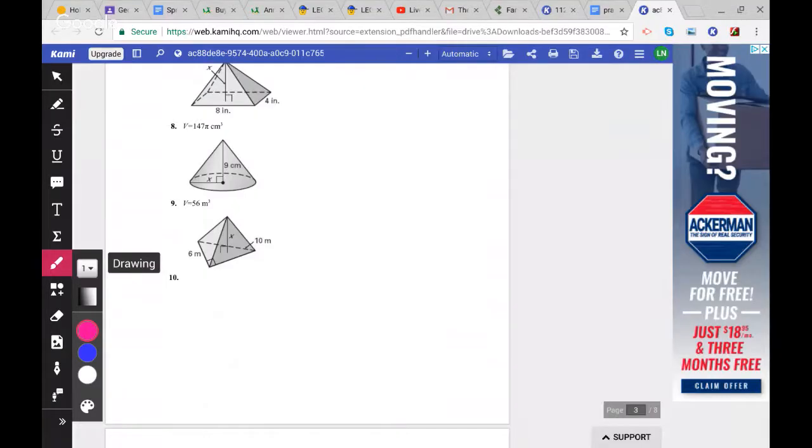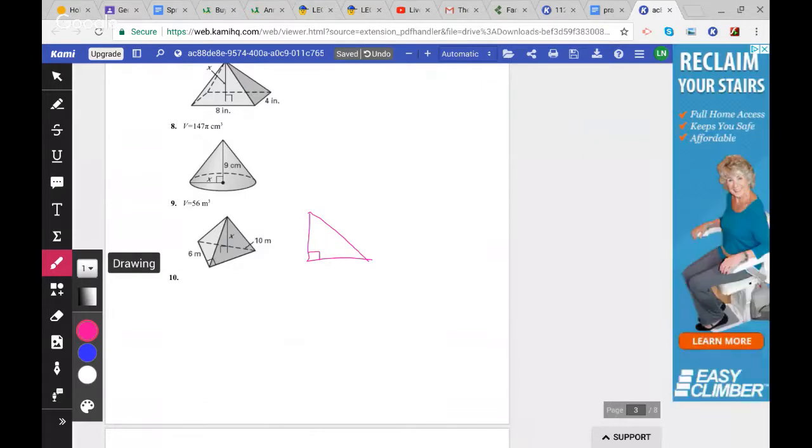All right. So the base is a triangle. Again, it's a right triangle. So that 10 on this triangle is pointing to the hypotenuse. That's that little arrow showing you it's the hypotenuse. And 6 is this leg over here. And then the height of the shape, we don't know either, the height of the pyramid.